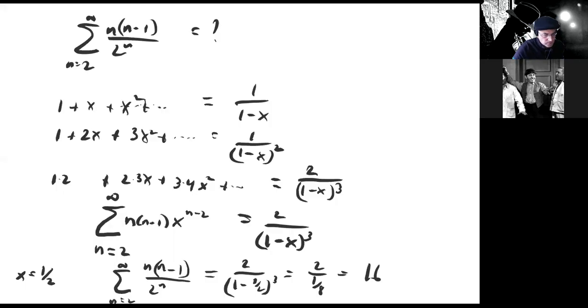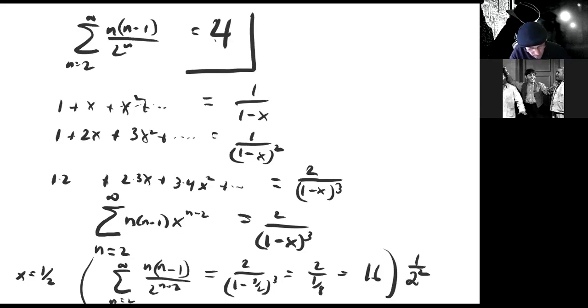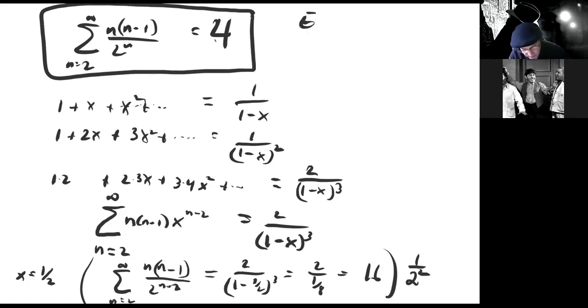What did I do? Oh, I know what I did wrong. This is not 2 to the n, this is 2 to the n minus 2 that we're getting on the left side. It's not what's on the top of the screen. So in order to get what's on the top of the screen, we multiply everything in sight by 1 over 2 squared. That converts the 1 over 2 to the n minus 2 into 1 over 2 to the n. If I multiply the right side by 1 over 2 squared, I get 16 over 4, and I get 4. That'll be the answer. So the expected value of the number of kids is 4 in the case of couple number 1.